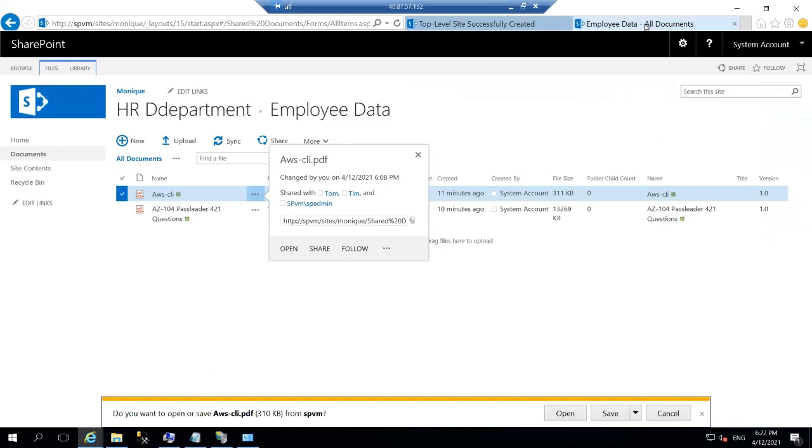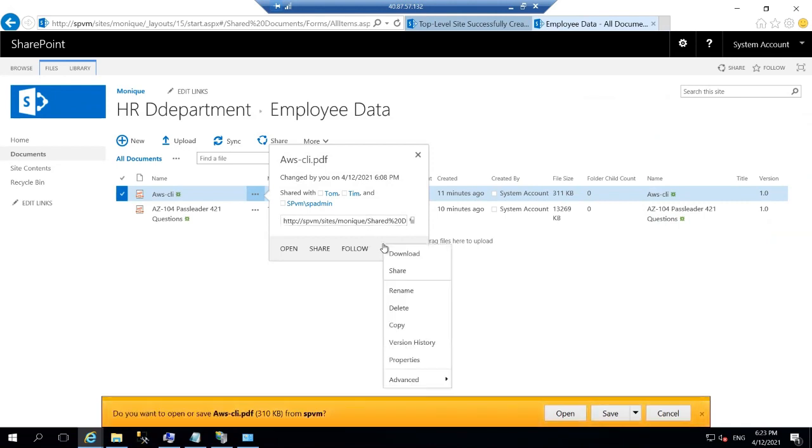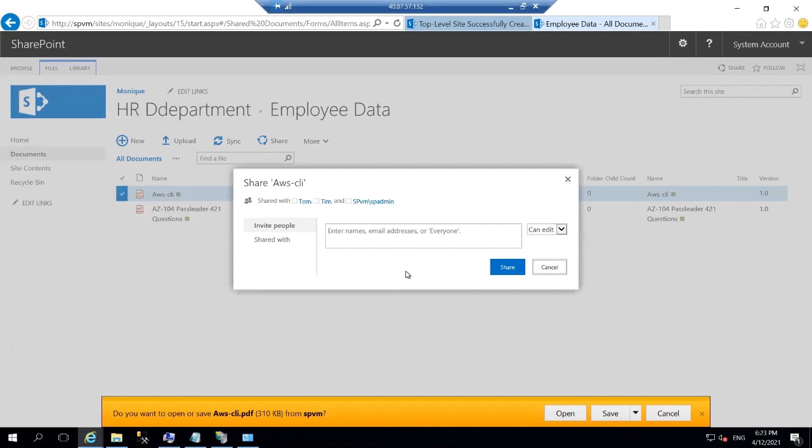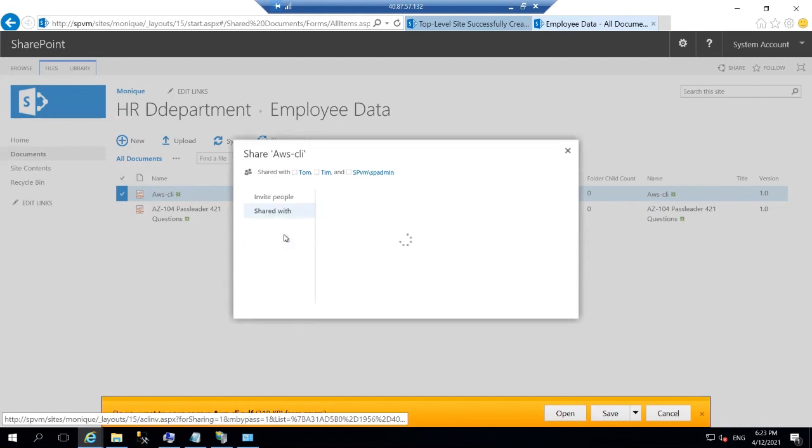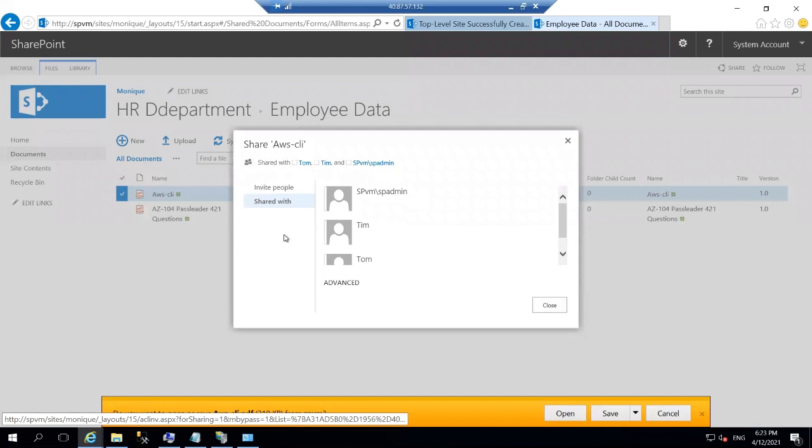Actually, your document name has a gap. Just click share, click the share button. It is already shared with Tim and Tom, right? Click share with. Yes, the three users which I have already shared with.